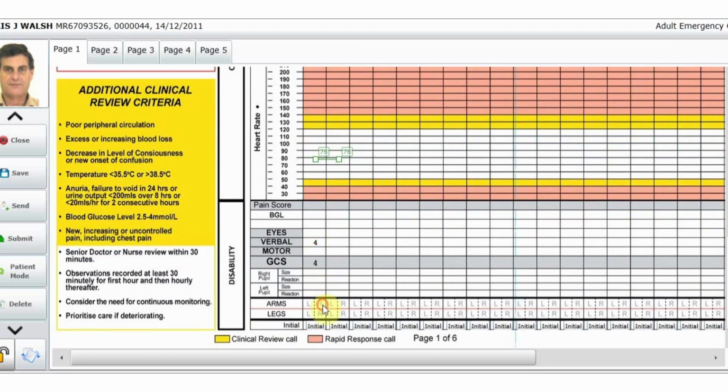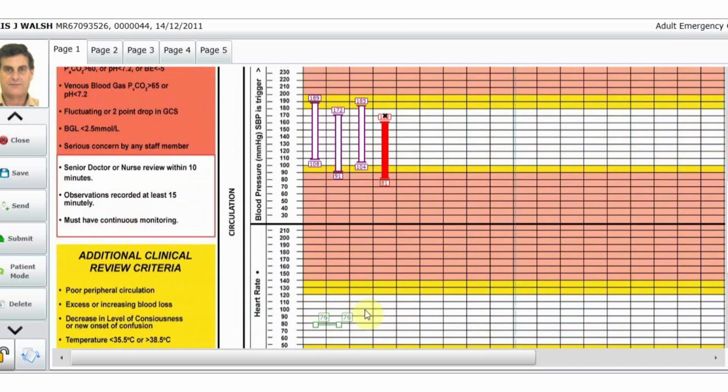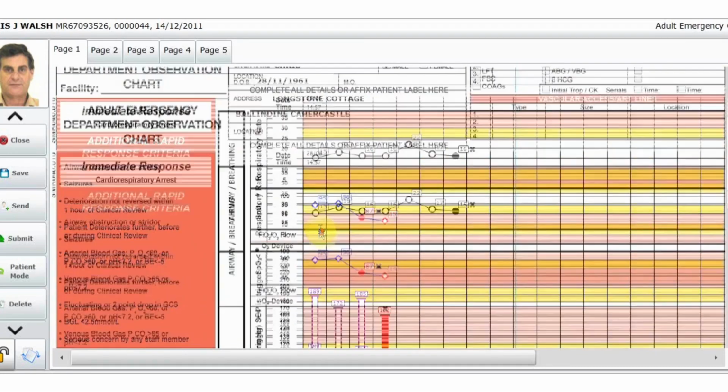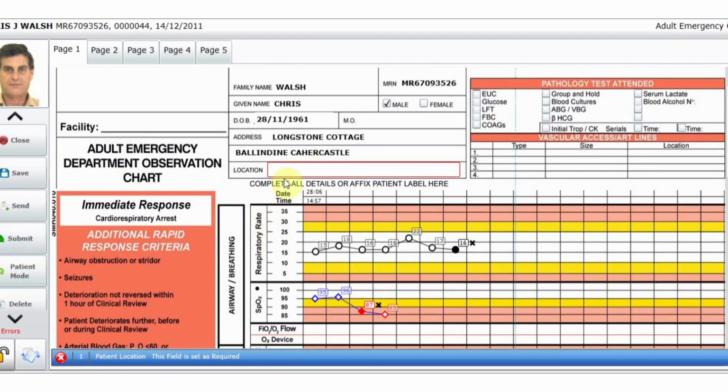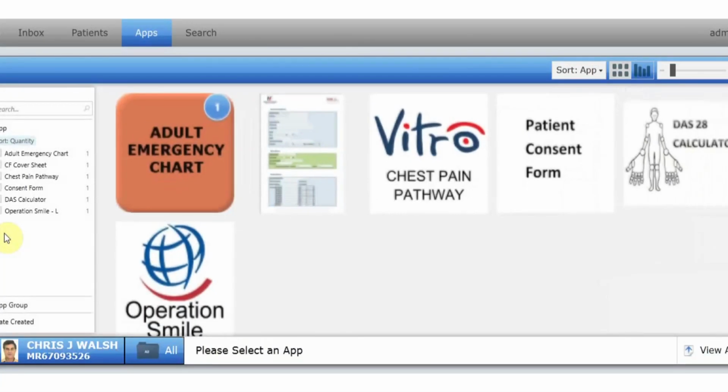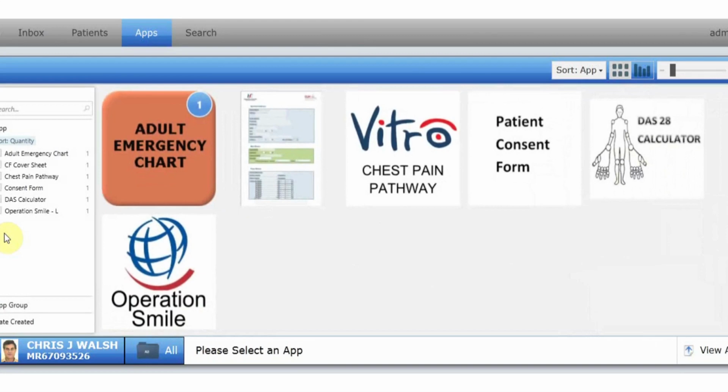One-click data input is enabled. As I click on Initial, my name is stamped on the form. This function on Vitro is useful to complete graphs representing patient data such as vital signs. As I click to submit my form, an alert appears notifying me that a compulsory field has not been completed. I must complete this field in order to submit my form to the patient chart book.